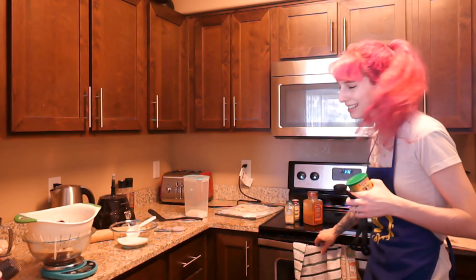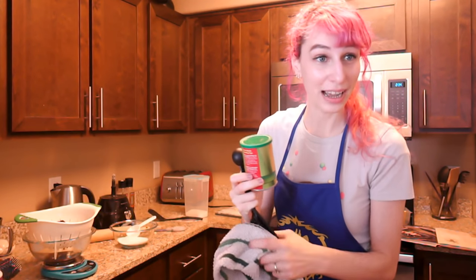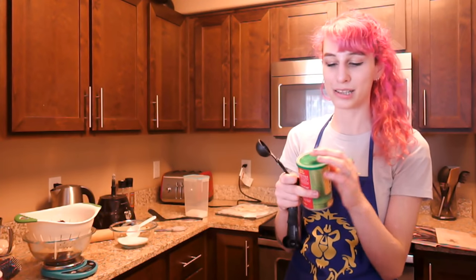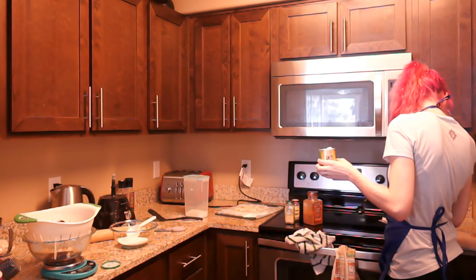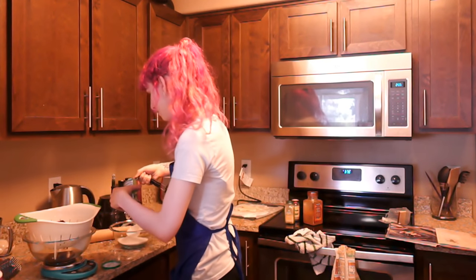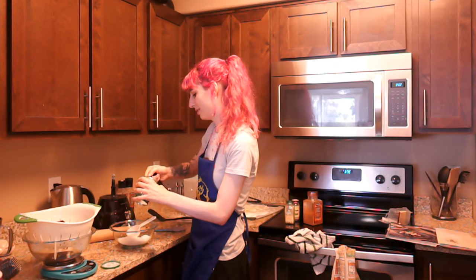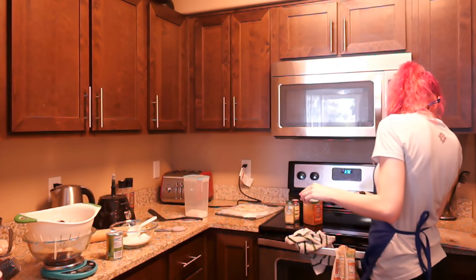I'll start with the cornstarch — three tablespoons: one, two, and three. Two tablespoons of cinnamon. I'm quite incapable of baking without getting flour handprints on my own butt — I'm always resting my hands on my butt for whatever reason and they're usually floury. Half a teaspoon of cardamom, half a teaspoon of ginger. I'm attempting to bake cherry pie today. I'm really undecided about whether I should just keep doing baking streams like this and wait on the new computer, or just pull the trigger now.